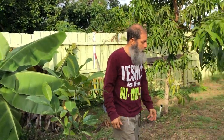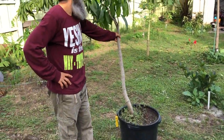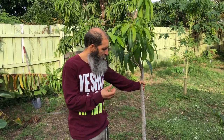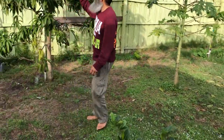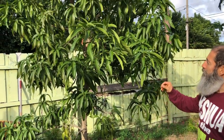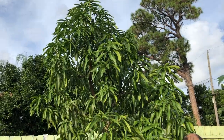This is a potted Kent mango tree, and I'm waiting to see what happens because there's a disease on this particular mango where beautiful big mangoes grow on the tree, but they fall off before they're edible. And I'm waiting to see what happens before I put this one in the ground. Or back in the ground, because I had originally taken it out. And here's another Kent mango tree, one of the biggest trees in my yard. I did get a lot of mangoes off last year, but I'm waiting to see what happens with that disease. And if it does become an issue, I could just graft another different type of mango on there.